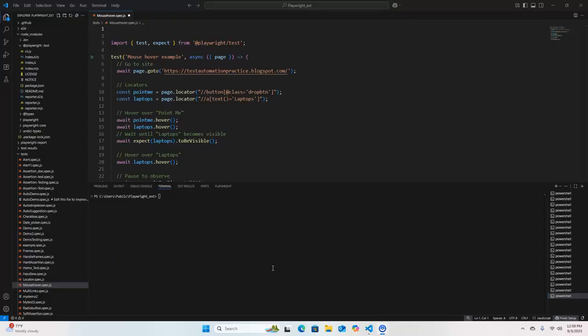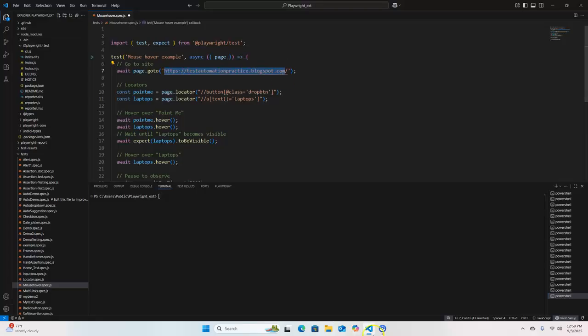So let's get started. In Playwright, Mousehover is the action of moving the mouse pointer over an element without clicking it. We will use the method like first we find the locator and then dot hover. Hover is the method. I will show you, and I have already written my script. First I will show which site we want to test today.